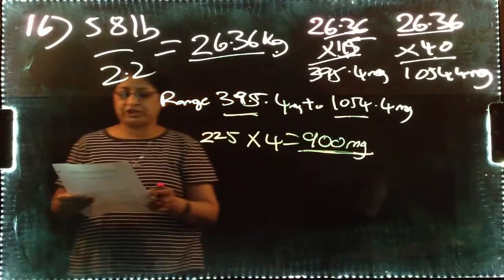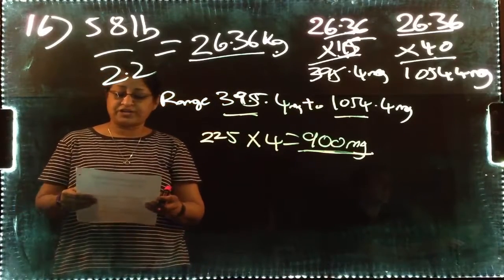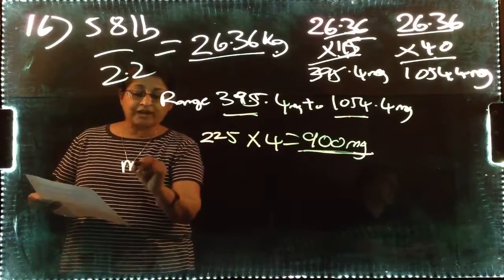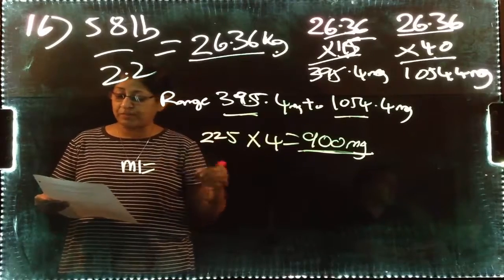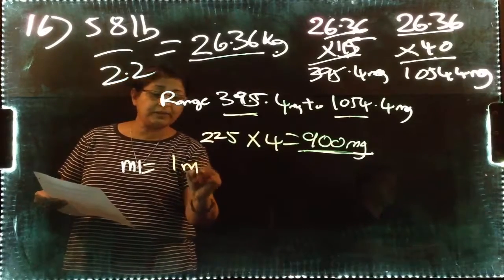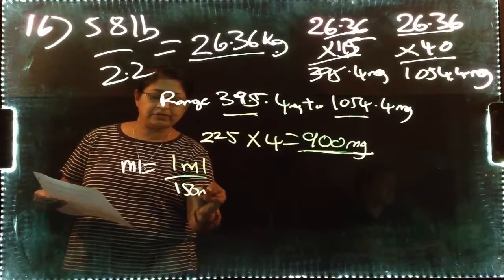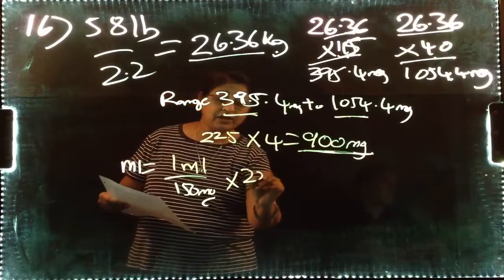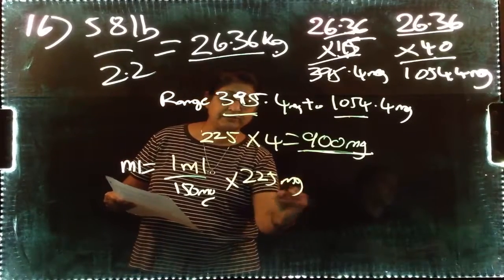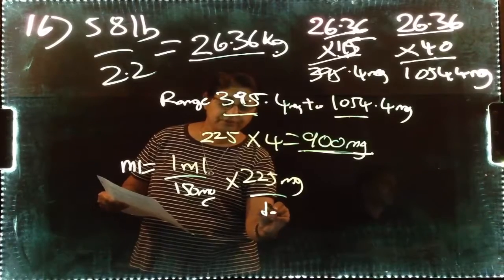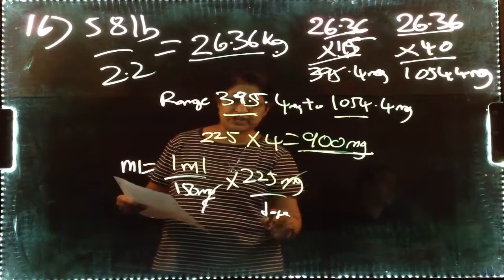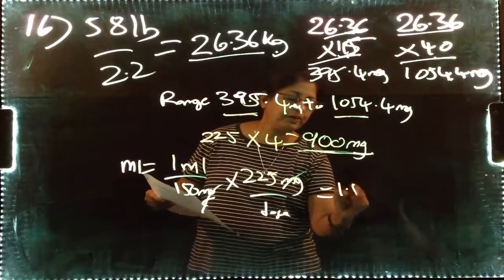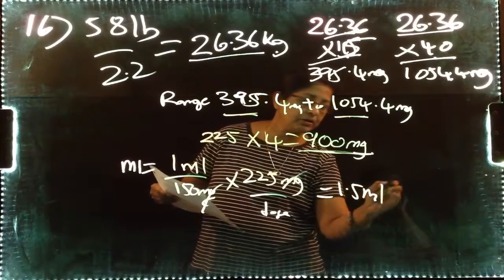Now, how much will you give? If you see that you have 150 milligrams per mL in your hand, and you're supposed to give mLs, right? So now we actually do the calculation. How much are we going to give this child? So one mL is 150 milligrams, am I correct? And you are supposed to give 225 milligrams per dose, am I correct? So now milligrams and milligrams cancel, and if you multiply all that together, it comes to 1.5 mL per dose.